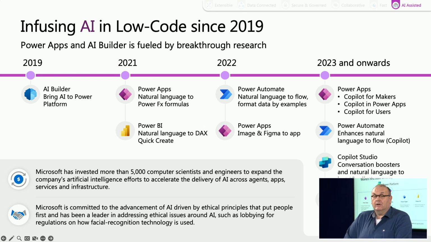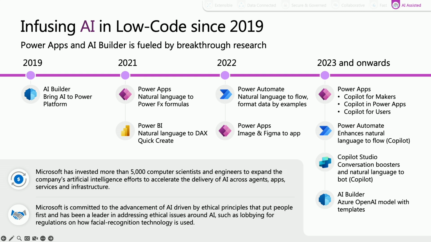And you can do that rather easily with AI Builder. Also, we infused natural language so that you don't need to learn all of the formulas, but can do that in natural language.